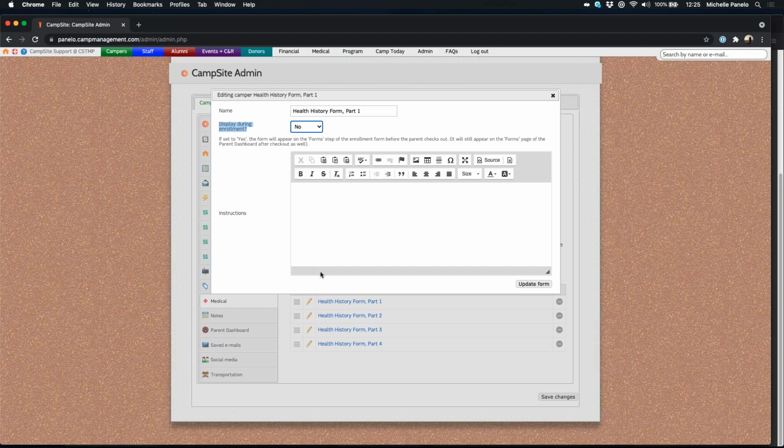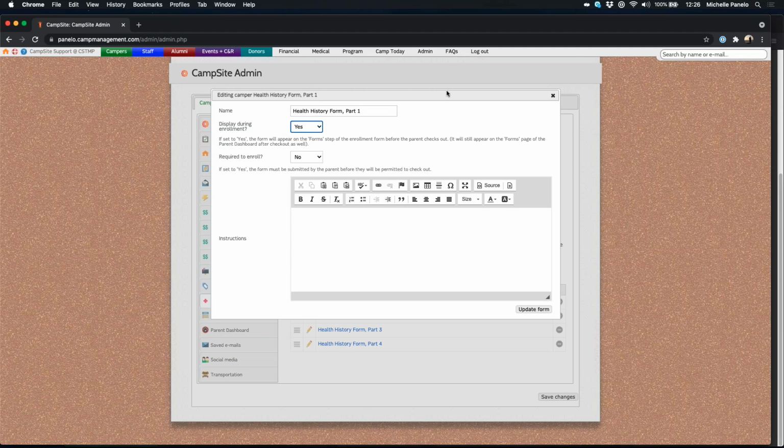So this is where you can control that setting as far as only presenting the form after their camper is officially enrolled. Otherwise, if it's set to yes, this particular form will be included during the enrollment process before they may have been officially enrolled.